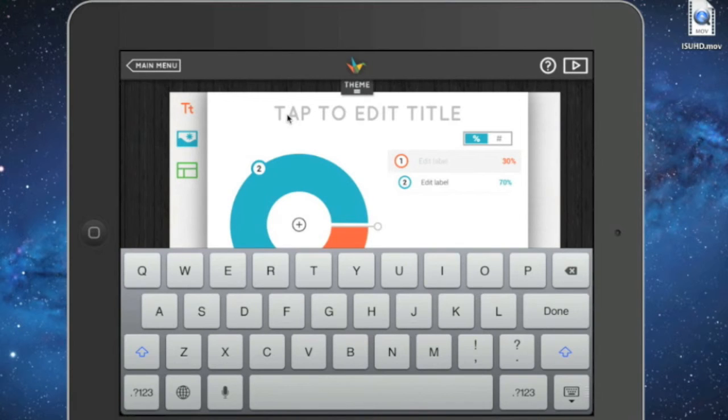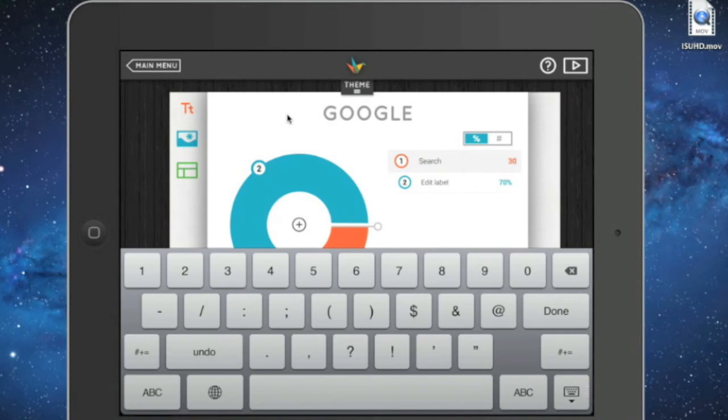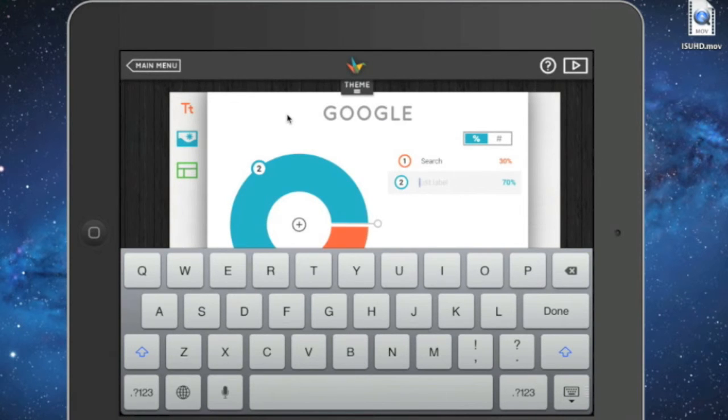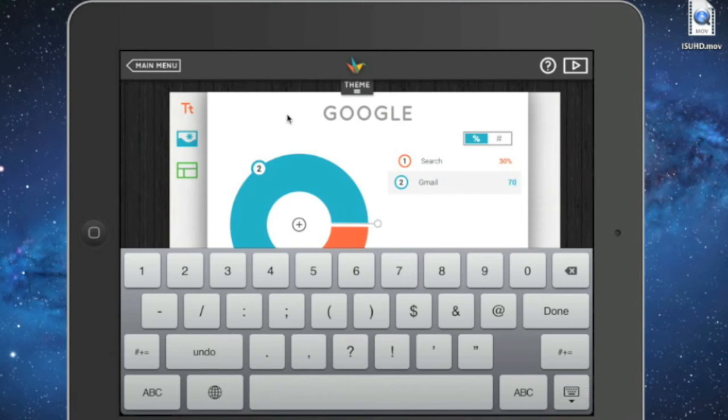And once again, it's going to be Google, and maybe we'll do how many people use search, and we'll make it a percentage. I don't know. 55% of people like it because of search, and Gmail is going to be another. That one said 30%. So let's make that 55%.